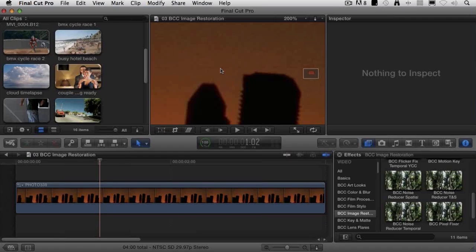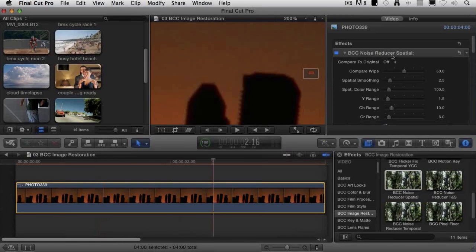In this particular example, because I really wanted to show this, because it's sometimes hard to see, you feel it instantly, but it's hard to see and analyze, I picked a still image. When you're working with a still image, you want to work with spatial. When you're working with multiple frames strung together like video, you want to work with temporal. And then you also have the ability to have both: temporal, meaning over time, or spatial within the image. So I'm going to grab the spatial filter and drag it on top of the clip. It loads the filter. Let's select the clip. And this time I'm going to go to the noise reduction filter, and I am going to turn on the wipe.